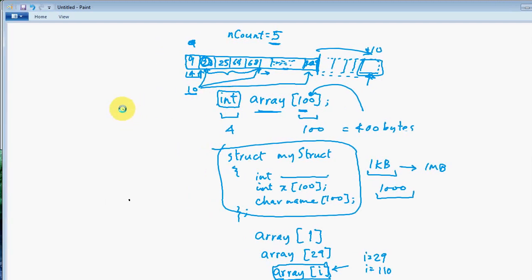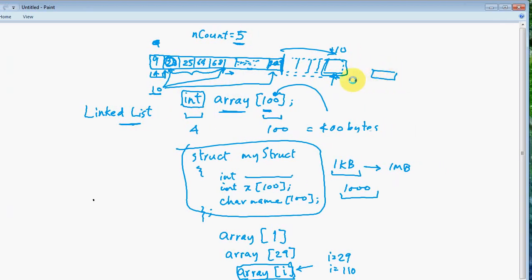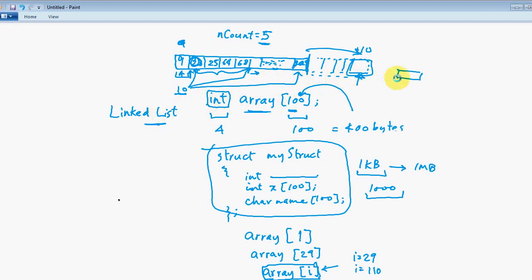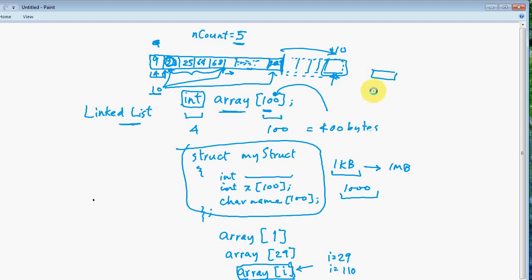And what's the good choice? We call it linked list. Linked list takes care of all these disadvantages of array. Linked list takes care of the fact that array is a fixed size data structure. In a linked list, every element is individually, separately allocated in memory, and then they are linked together. So most of the memory that you use up in a linked list is the memory that you actually need. You don't waste any memory. Well, you do end up wasting a little bit of memory because you need to do some stuff to relate those memory locations together to form a list.